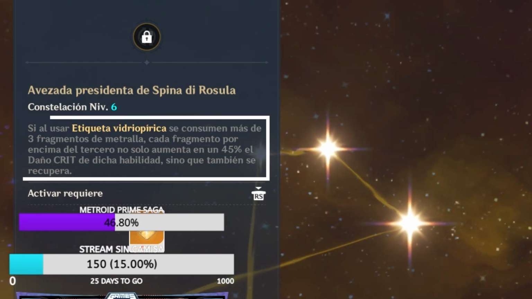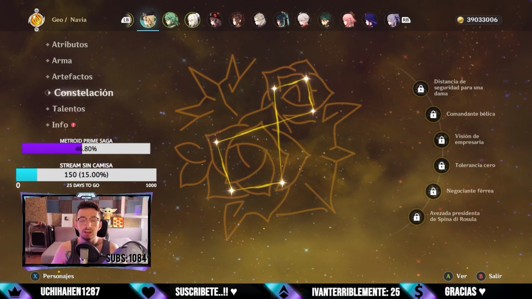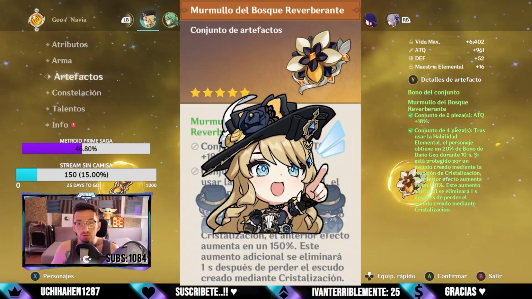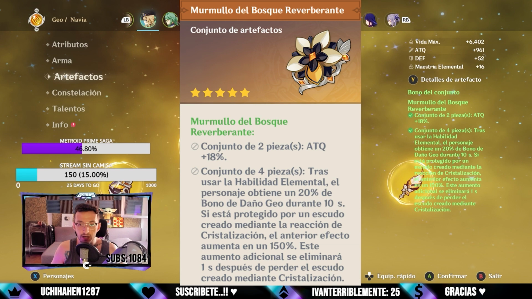The sets, basically I will recommend in all cases the set of Murmur of the Forest: 2 pieces for 18% attack, and 4 pieces, when you use the elemental ability it gets 20% GEO damage for 10 seconds. And if you have crystallized, you earn 50% GEO damage. In summary, 18% attack, 50% GEO damage. There is some set that gives more of this, and that contributes to it.